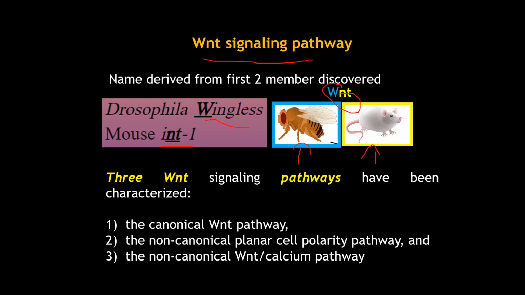As there is so much variation and it's involved in so many things, we generally talk about three types of pathway. It could be more. So it can be the canonical Wnt pathway. They could be the non-canonical, involving cell polarity, that is involving how the bristles are located. We talk about that a little bit in developmental biology, and we talk a little bit about the calcium pathway in cell biology.